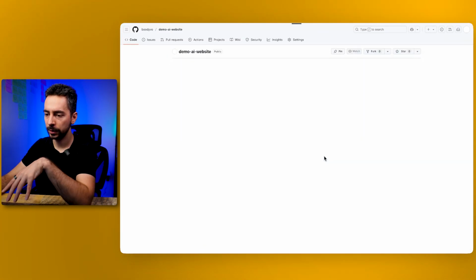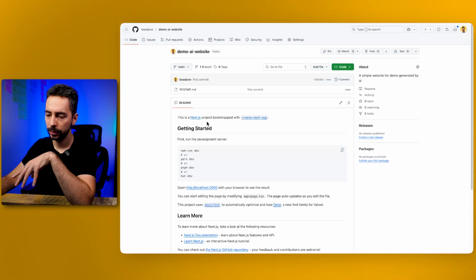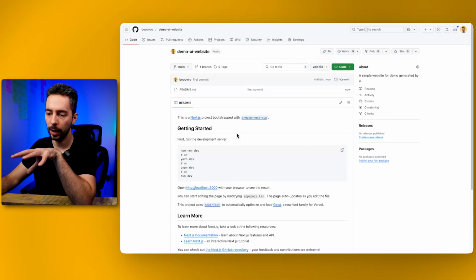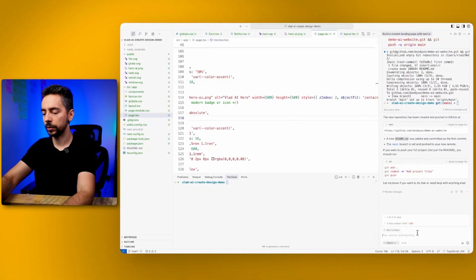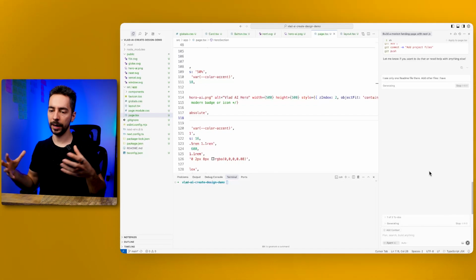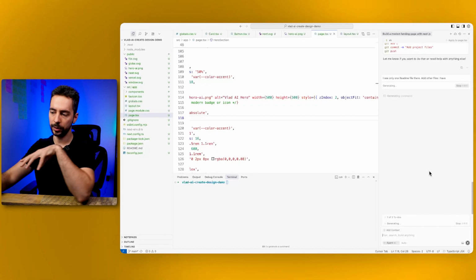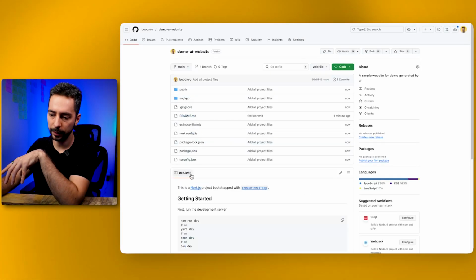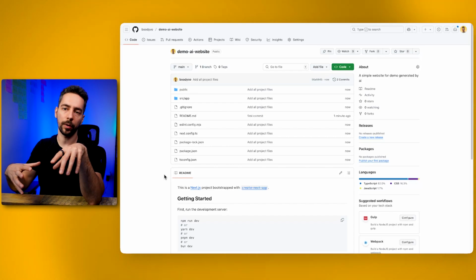So now we can just reload our page and you can see that basically we have one file just here. So we need just to say I see only one readme, and ask the agent to add all of our files to the repository. And let's reload and we can see all our files are here. So right now we are ready to deploy our code to Netlify.